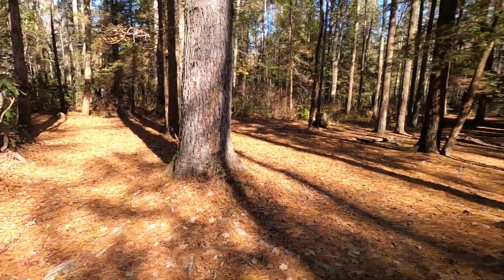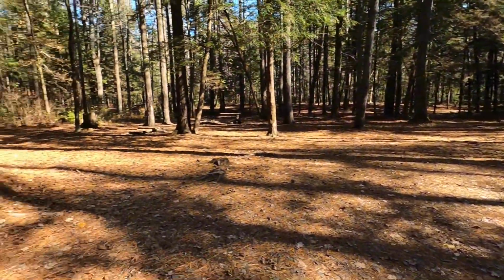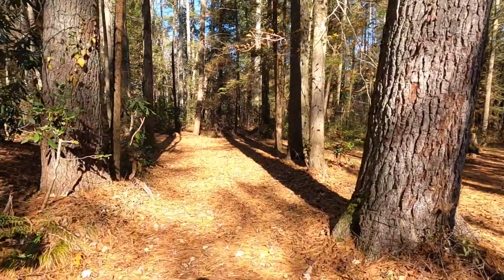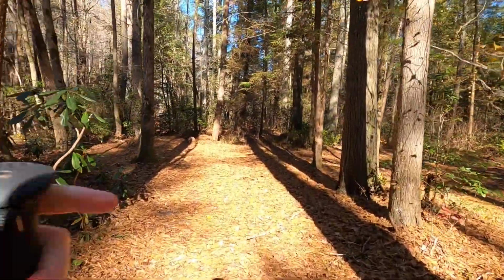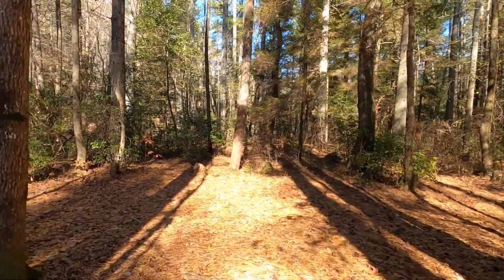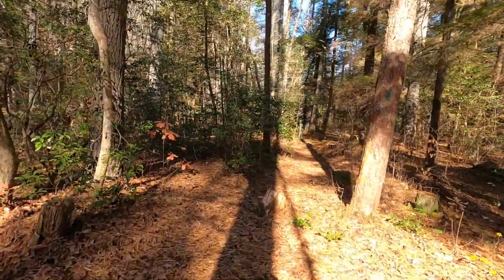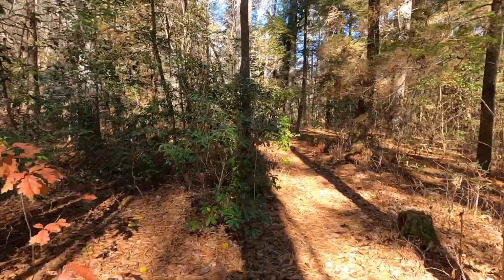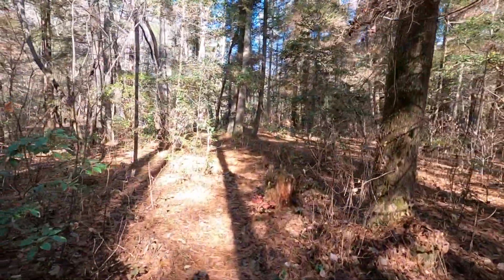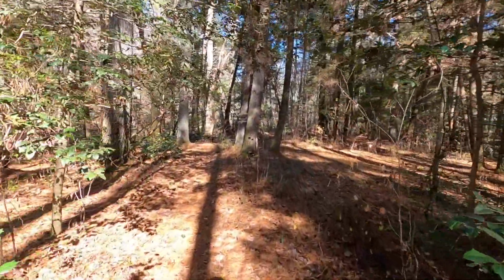So it's not real easy to find your way as you come through where the little road basically stops, the drive. But you want to go between these two big hemlocks here. I kind of went up and around another little beat out trail. I managed to find this, but this is kind of where you want to go, where this beats out. It's a little bit wider track than the one that I found over there. But yeah, I haven't seen any blazes. Maybe that'll change, but we'll see.